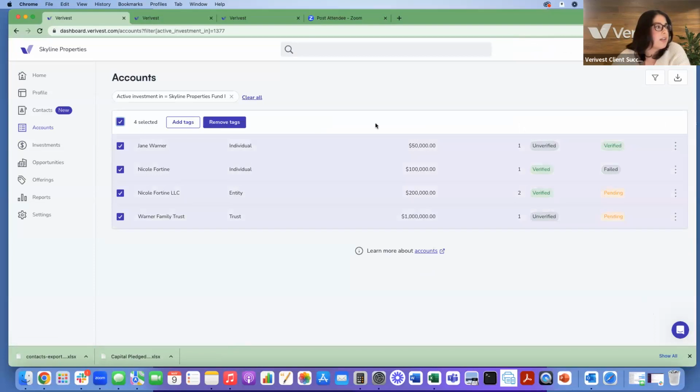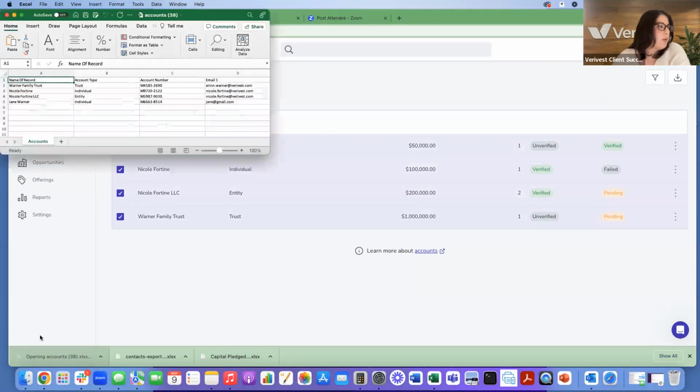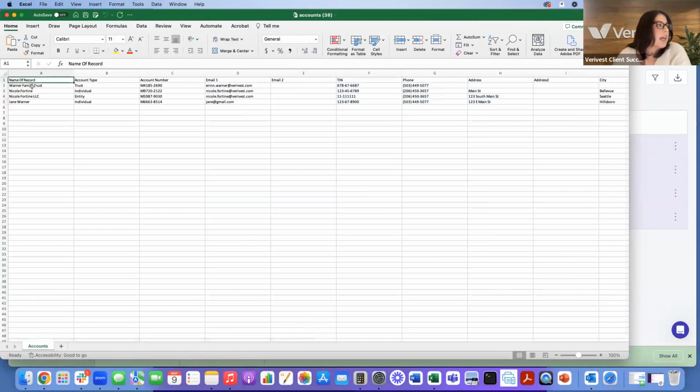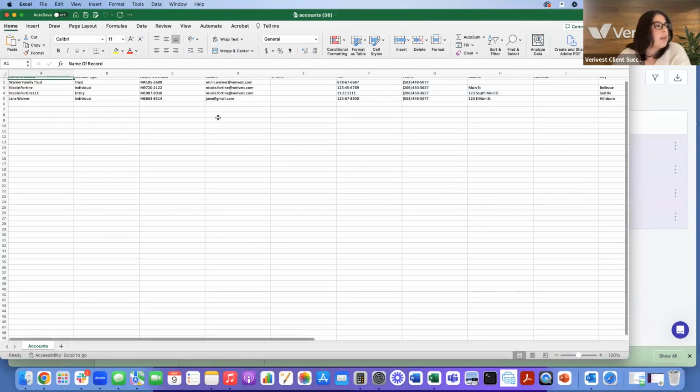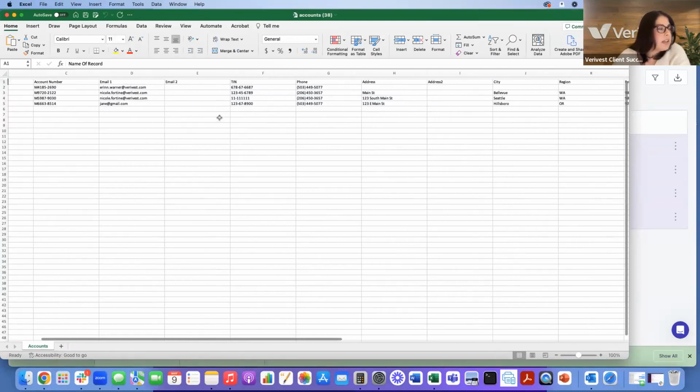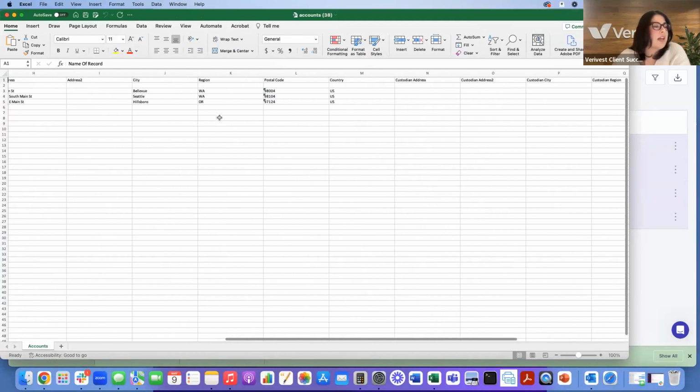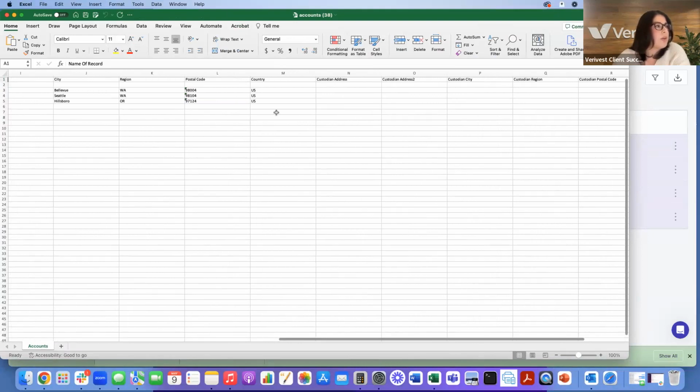And then you can click the box here and then download. And then once it's downloaded, you can open it up and see the information that is displayed. It displays the account name, the account type, the email address, the tax ID number associated with that investor, their contact information. If they had a custodian, it would also pull the custodian's address here.